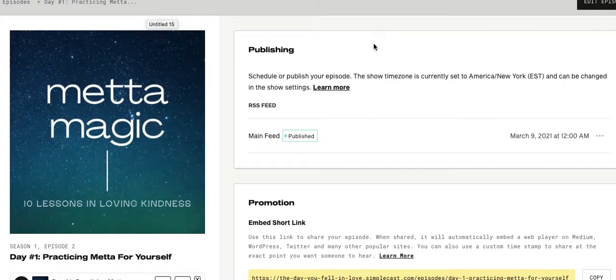So I want to test this 10-day course, which we're calling Meta Magic or Meta Mercenaries. We've had some pushback on the word mercenaries. In this case, it's just spreading loving kindness out into the world, going out into the world with the intention of spreading compassion and kindness in this really specific sequential way. But nonetheless, some people have complained about the word mercenary, so I guess I need to be sensitive to that. I'm trying to be maybe too clever here, so we may change this to Meta Magic, which is at least the name of the podcast.